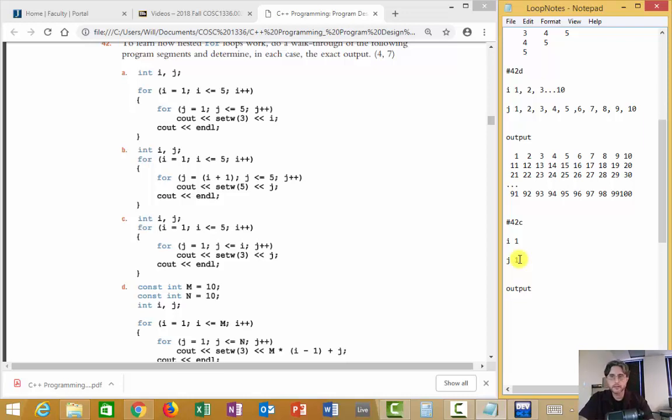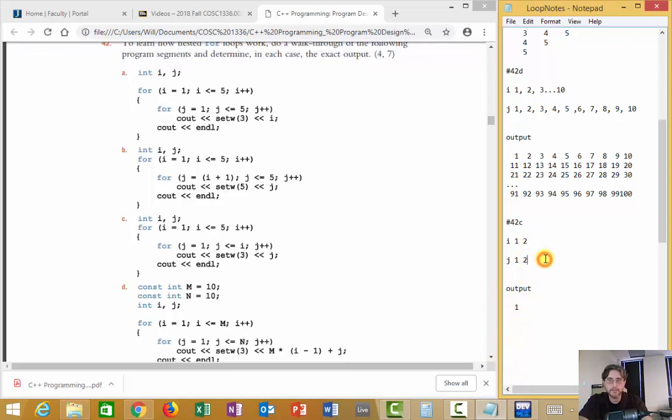So this first time through the outer loop, J is 1, I is 1. So it's going to output J in a field width of 3. And then J becomes 2. And then the test is 2 less than or equal to 1. That's false, right? So this first time through the outer loop, the inner loop only goes through 1 time. And then you go down to the next line, and then I will become 2.